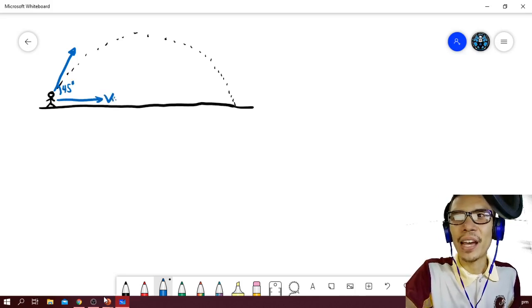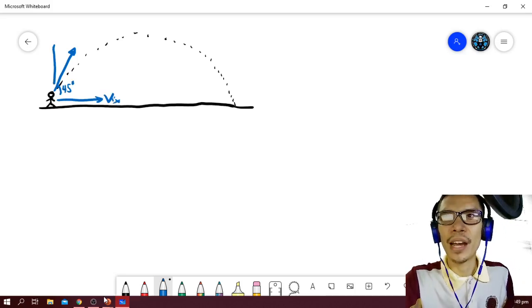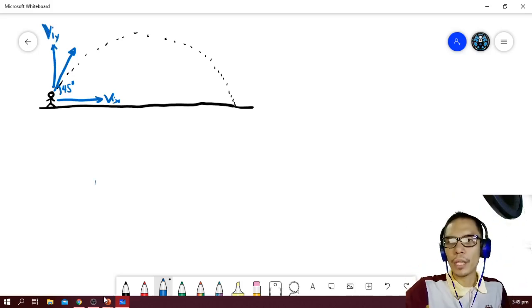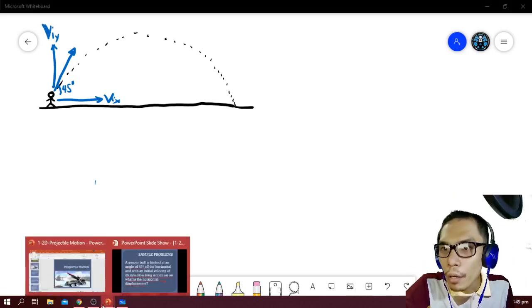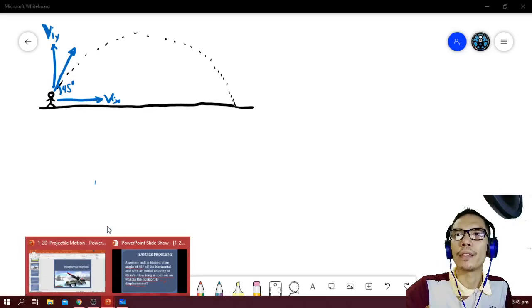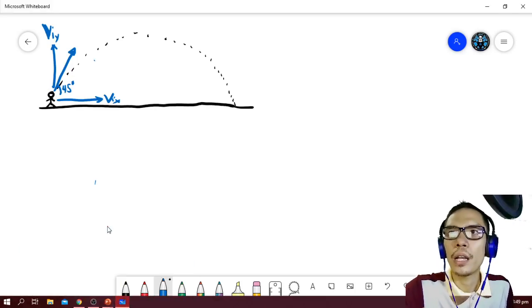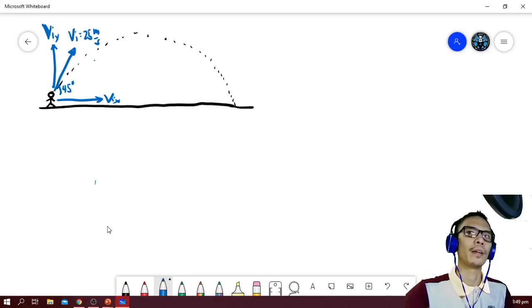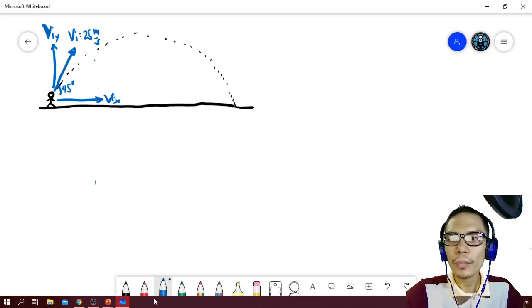And we will have the v sub i, so v sub i x and v sub i y over here. Next one. What is the speed the ball was launched? 25 meters per second. Let's put it right here. So that is v sub i, that is 25 meters per second.